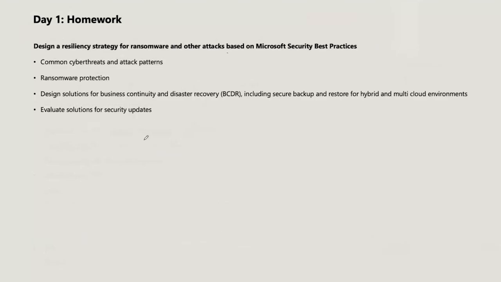Here we saw some topics related to common cyber threats and attack patterns, ransomware protection, and design solutions for business continuity and disaster recovery, BCDR, including secure backup and restore for hybrid and multi-cloud environments. Also talking about evaluating security solutions for security updates. So these are different topics, and I'm pretty much sure you have already completed these homework activities.